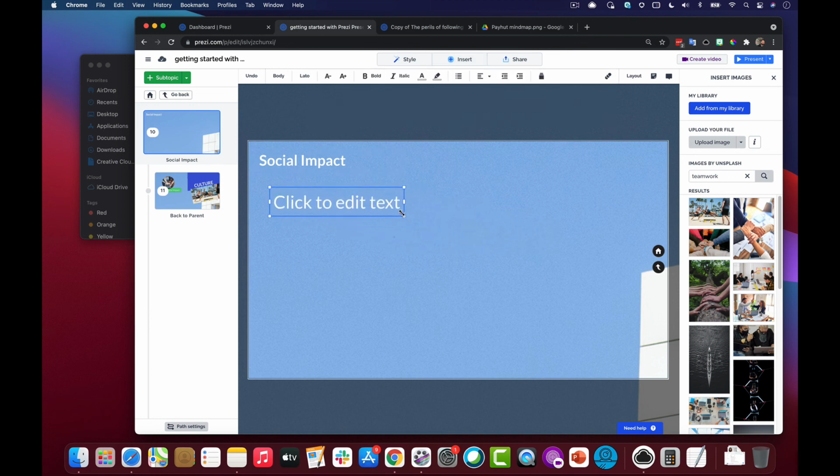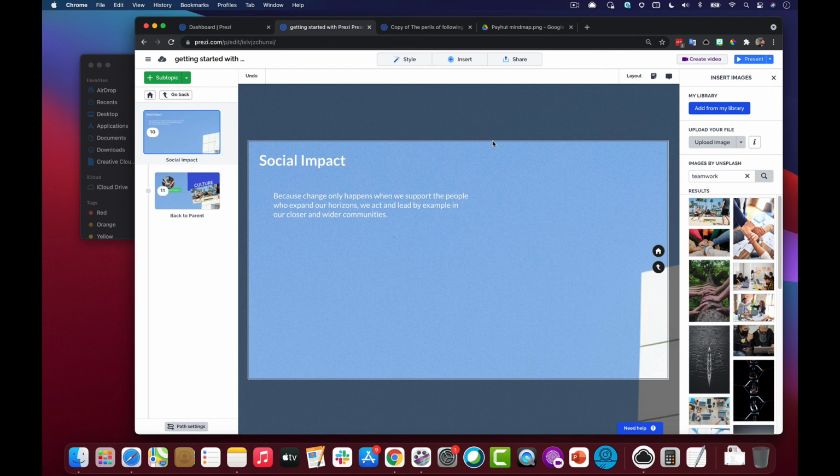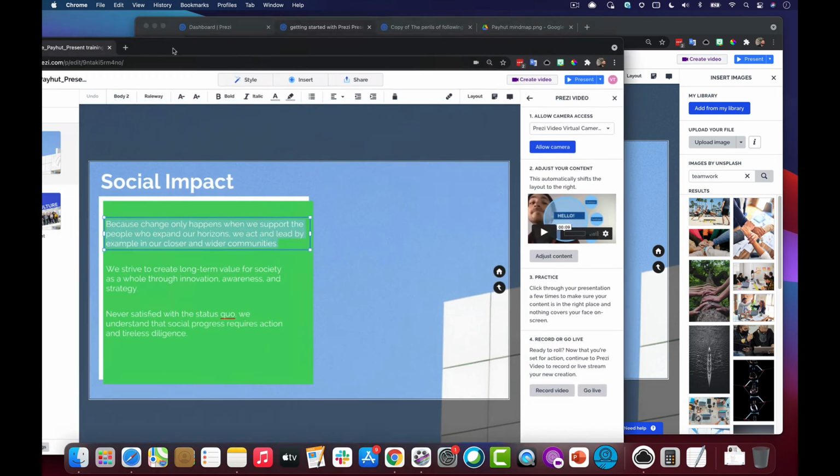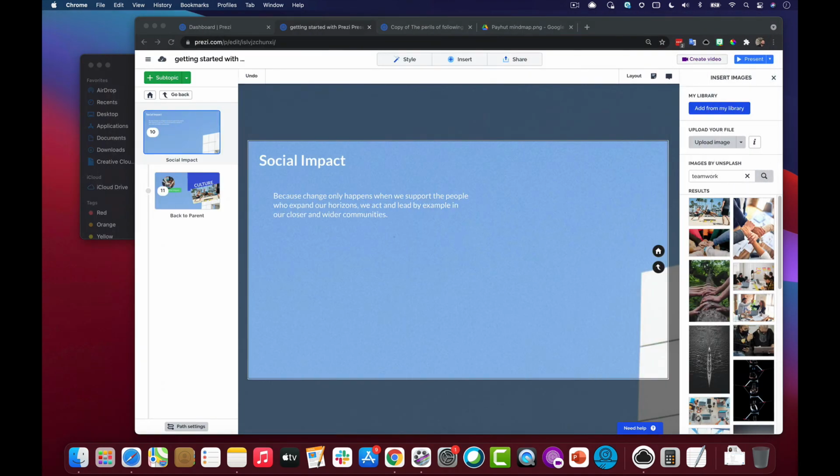And what I'm going to do this time is make it quite a bit smaller and quite a bit longer, and I'm just going to paste in some text. It doesn't really matter what you enter. I do have a presentation prepared, so I'm going to just paste in some text right here. There we are, just like that. Now, if I want to add a new text box, so topic 2, right? Here's what we're building towards if you're curious. We're going to add these three text boxes. And I want them all to be even, and I want them to look exactly the same.